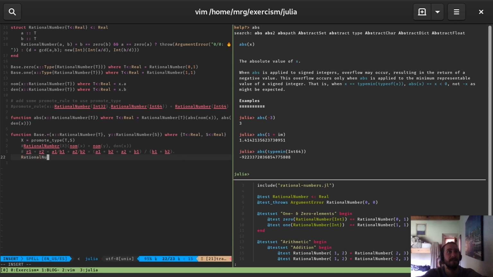Rational number x and so this is the denominator of x times the denominator of y plus the denominator of y times the, no, that's the denominator of x, and then the denominator of x times the denominator of y.